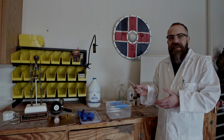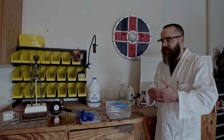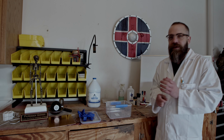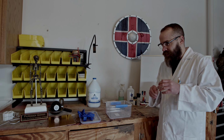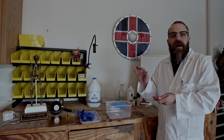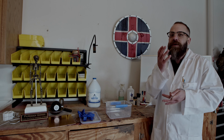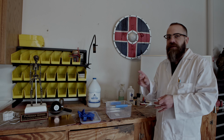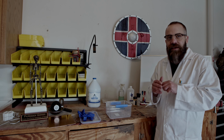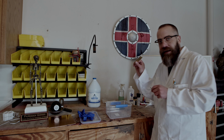Basically, this is an experiment that I'm not too worried about screwing up because the patina will really only be a few atoms deep. Worst case scenario, we can use some very fine grit sandpaper to just scrub off whatever weird colors we get and start over, which is fortunate because there's an infinite number of techniques to get the type of patina we want. And I've settled on just one of them to try out for you on my Clyde.